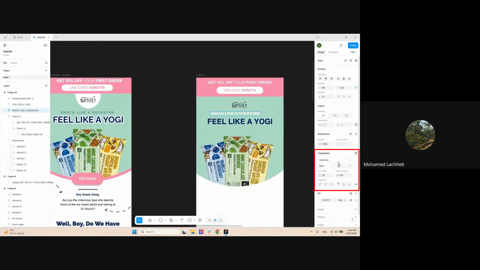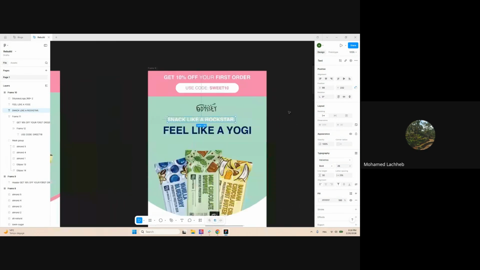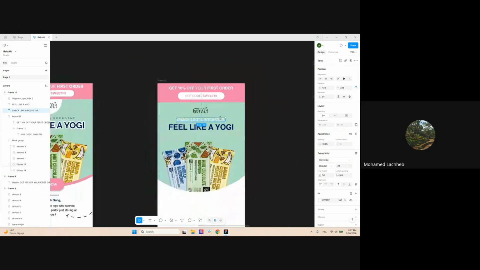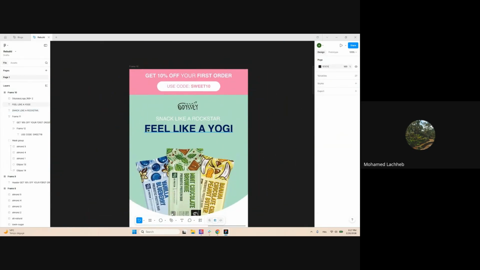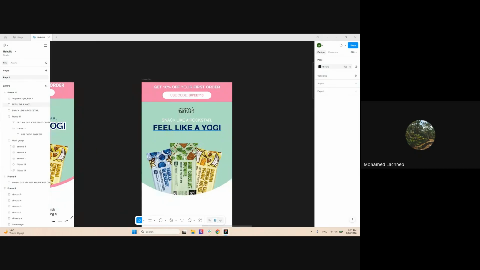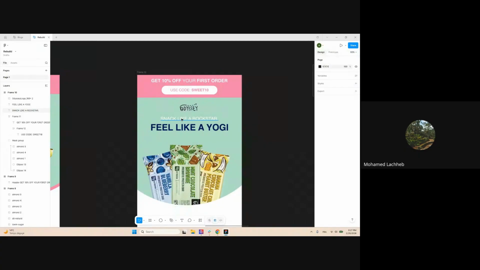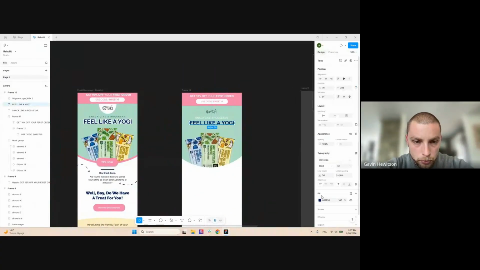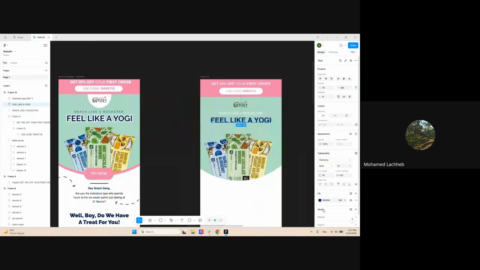So here we have multiple options in the text area. So we have to make this regular, so your eye goes directly to the big part, to the big picture of the header. Then it goes to the big headline and the smaller headline. Mm-hmm. Let's go and add a stroke for this one.